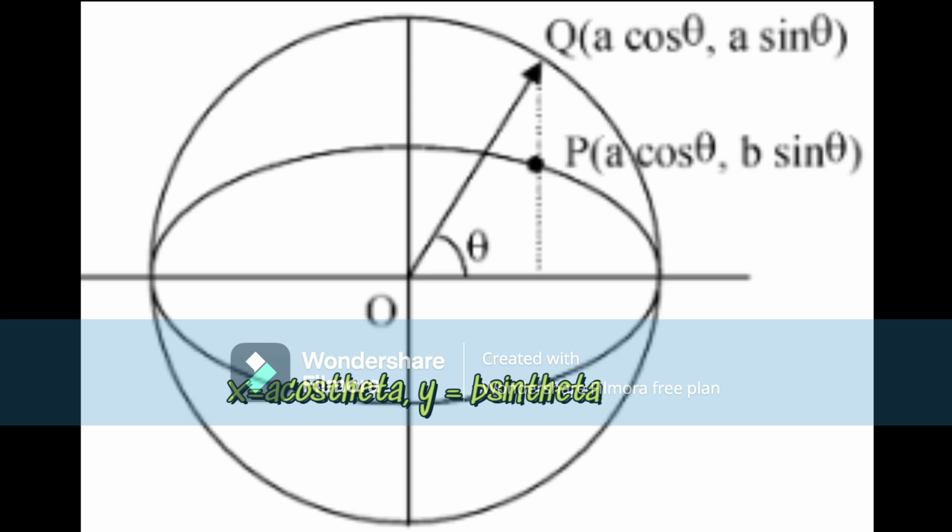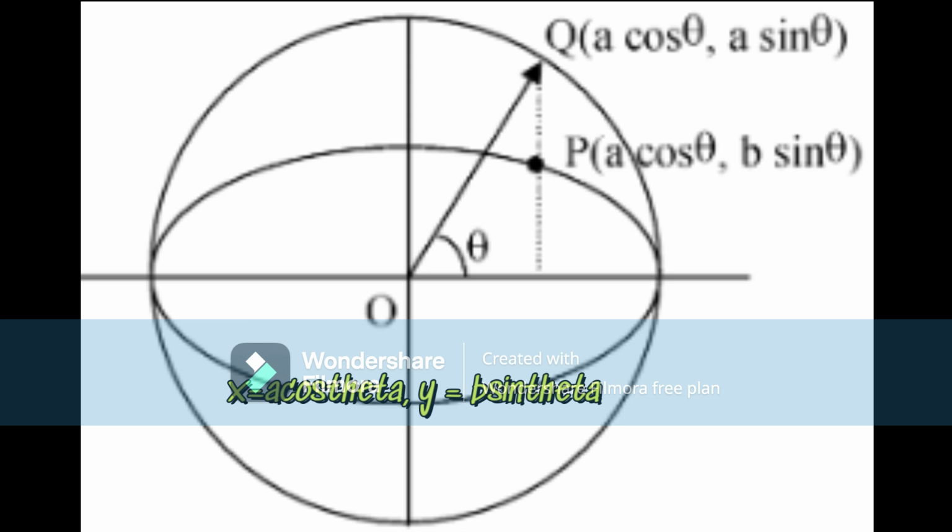And usually cos theta is used to represent the x-axis in polar forms, that's why we substitute x by a with cos theta and not sine theta, and that's also why we represent y by b with sine theta and not cos theta, right? Then I'm just going to take the a and b over to the other side. So x is equal to a cos theta and y is equal to b sine theta, right? So now we have a single parameter theta to represent this equation.